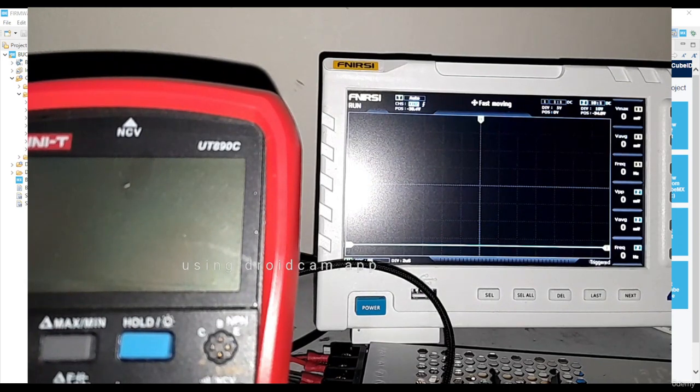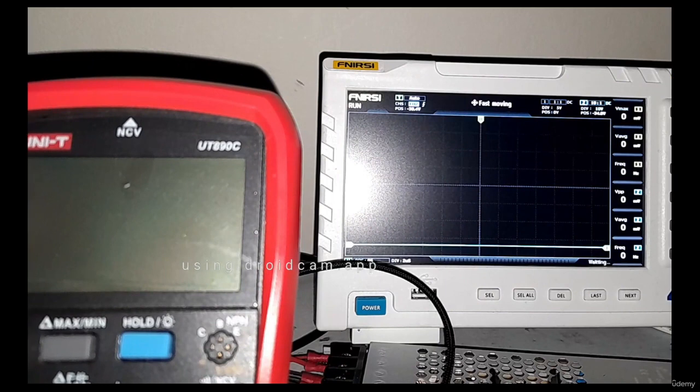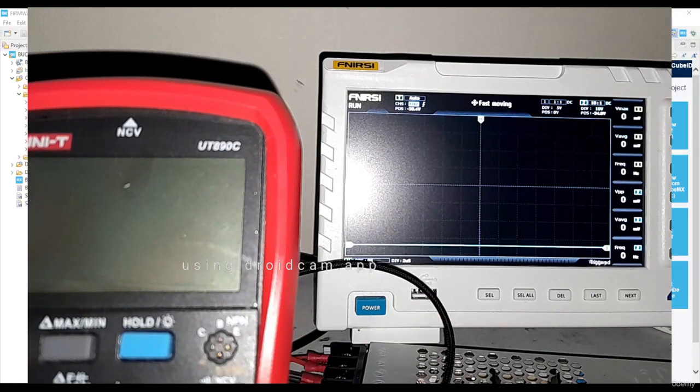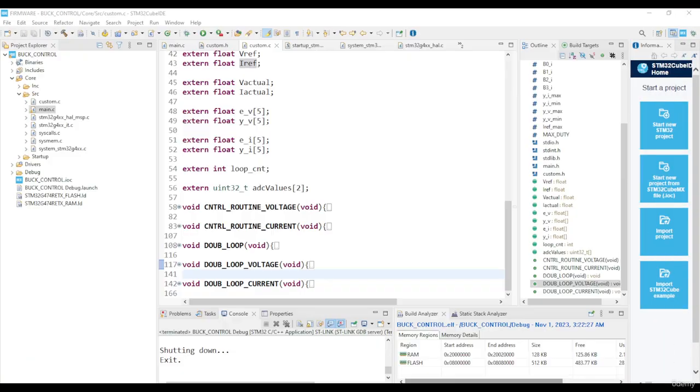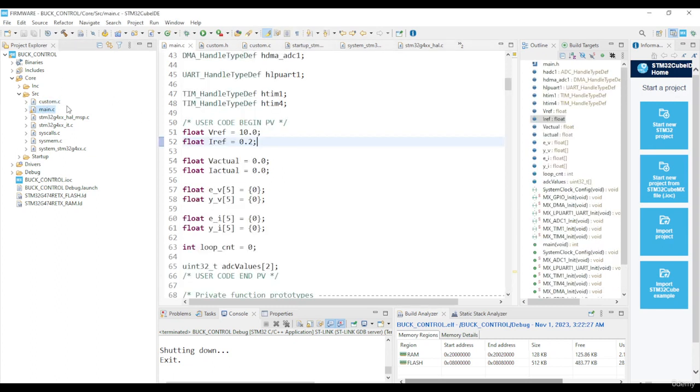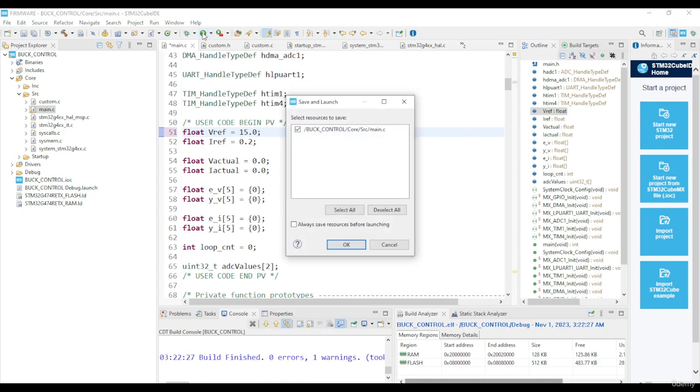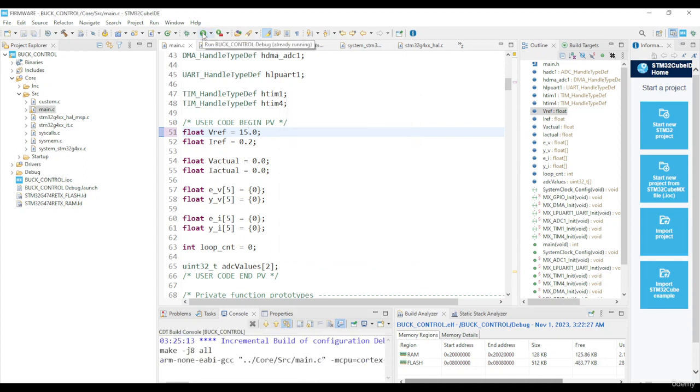Let's do it. Oh, and keep in mind in this case, the only set point we actually change is the voltage, the Vref. We don't change the Iref manually.